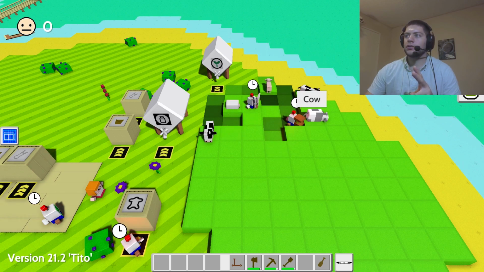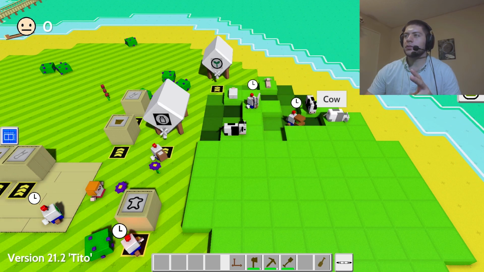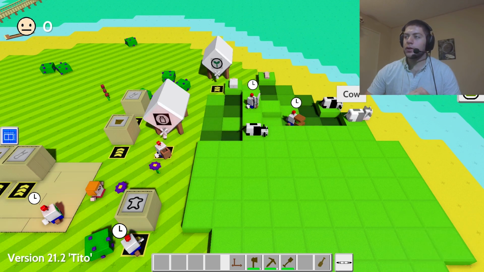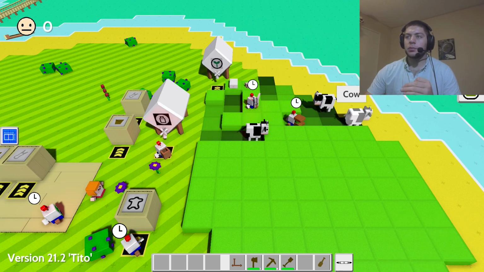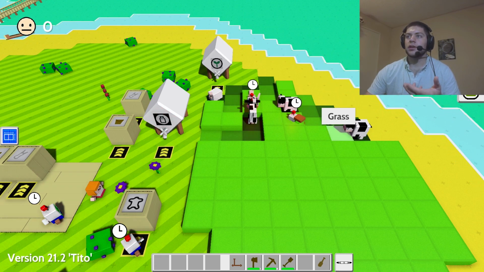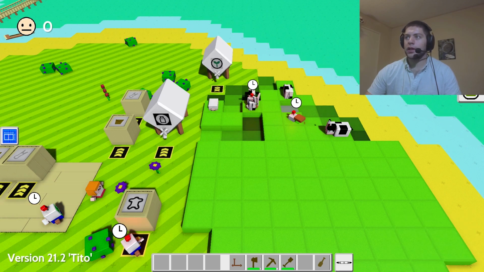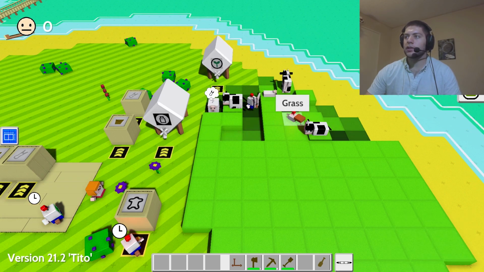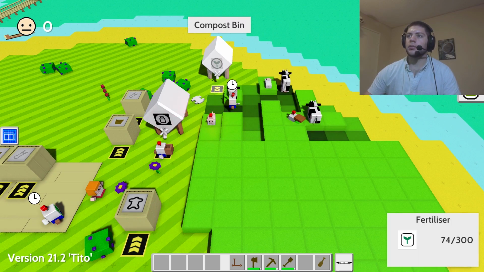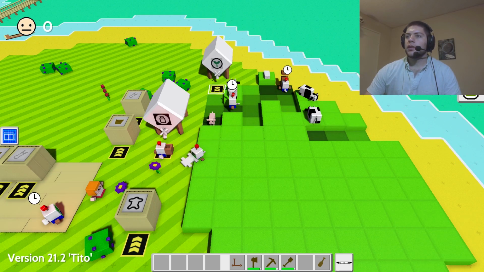Once a cow is full, the guy with the bucket right here will run over. He will milk the cow. Once he's milked, the cow will begin eating again. Once the cow produces fecal matter, fertilizer, compost, dung, the game calls it, I've got another character here who's going to run over, grab it, and then store it in the compost bin. So that's this system right here.